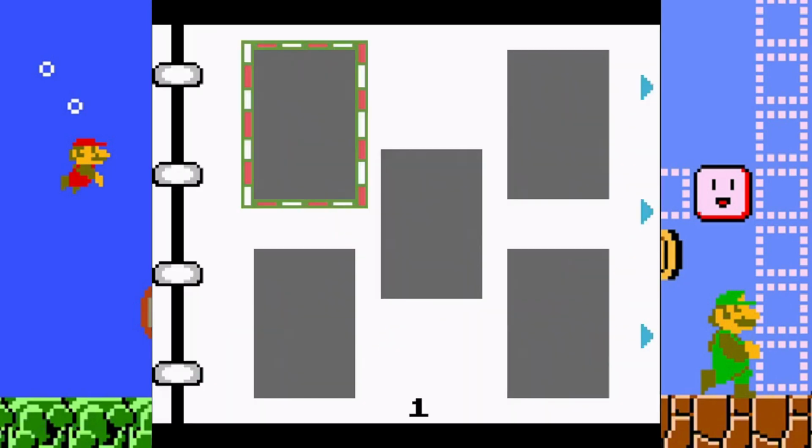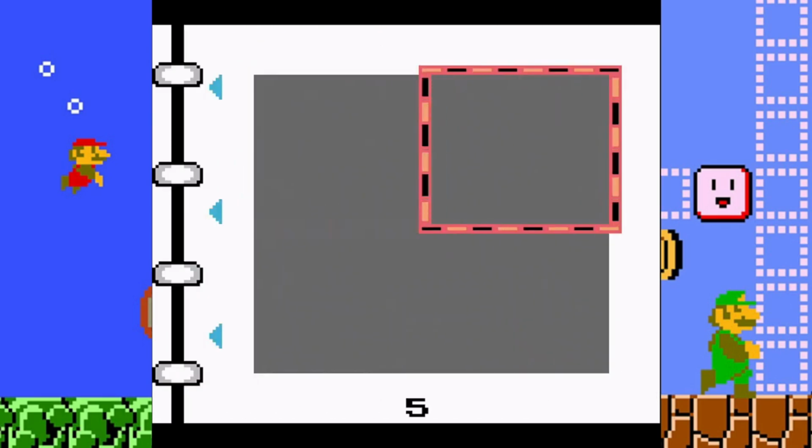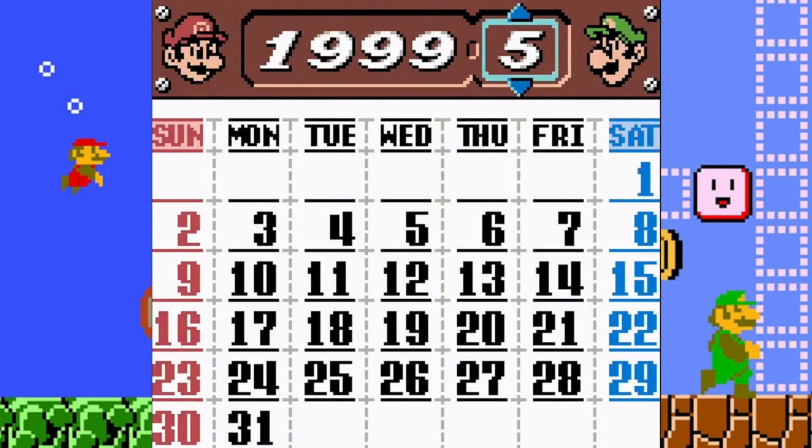So this is the album here. These are basically mini forms of achievements, and you can see there's a few pages here of stickers. So we are 100% going to go through at least the majority of those. I think it's pretty much everything that I can get in this playthrough. And then we have this toy box here, which is a bunch of little things.